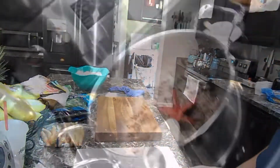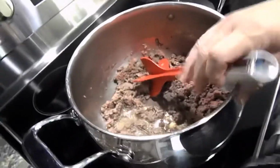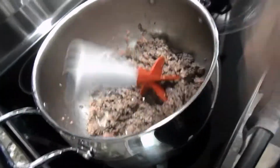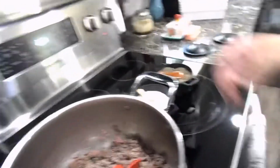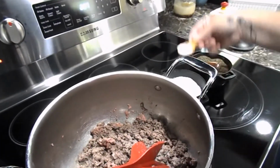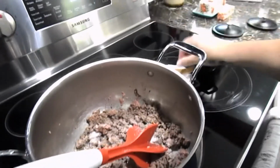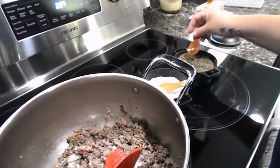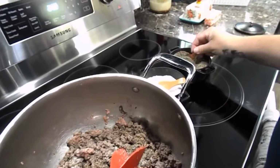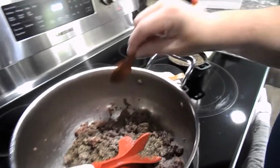Okay. I know it doesn't look like a lot, but by the time you add the cabbage and the onions, it'll be right much. That's if I can get the bag open. They sure don't give you enough. Look at that. I don't want any leftovers. None.